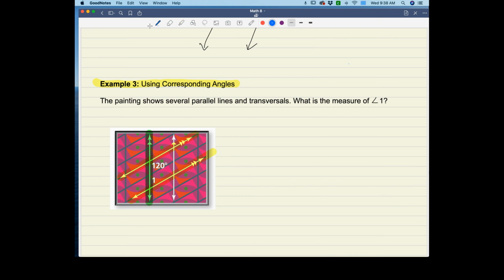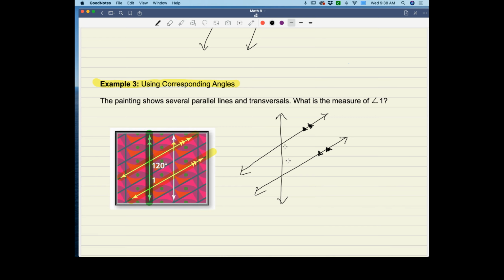So I'm going to go ahead and redraw this problem. I have my two lines and I have my transversal. My two lines are parallel, and that's really important. We show parallel with this triangular mark. That's how you show parallel lines. When you have multiple lines, notice on the green line there's only one triangle, but on my two yellows they actually have double triangles. So it's showing you just match them. Two triangles, those lines are parallel to each other.